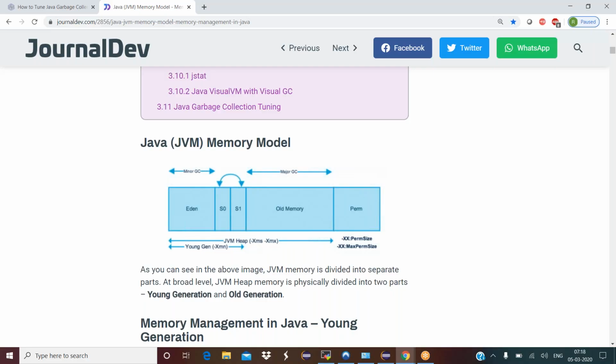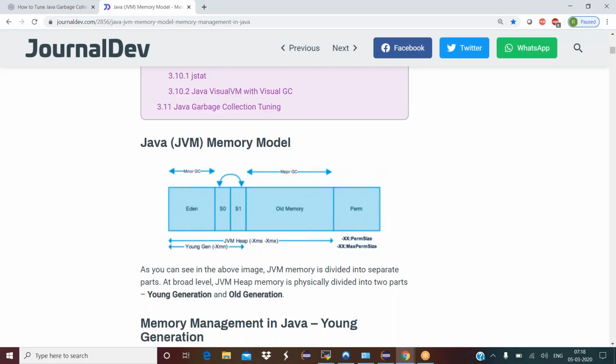Objects that survive many cycles of garbage collection are moved to the older generation of memory space. After so many minor GC cycles on Eden, S0 and S1, whichever objects are still in use and being referenced are promoted to the older generation. Usually this promotion happens depending on a threshold value set for the age of young generation objects before they become eligible to be promoted to the old generation.